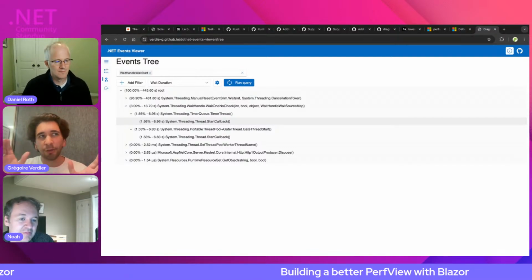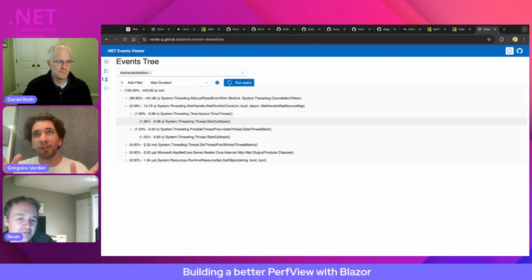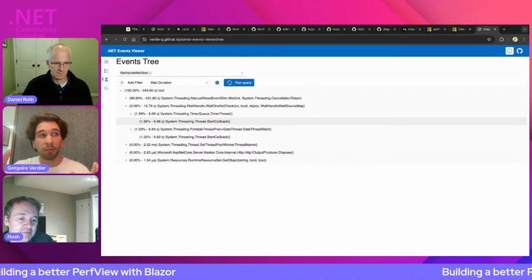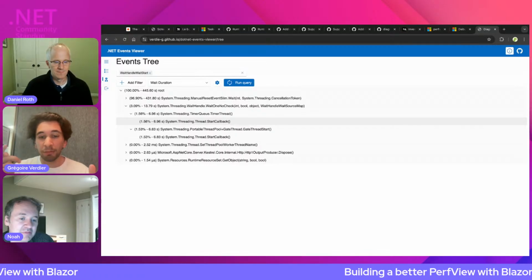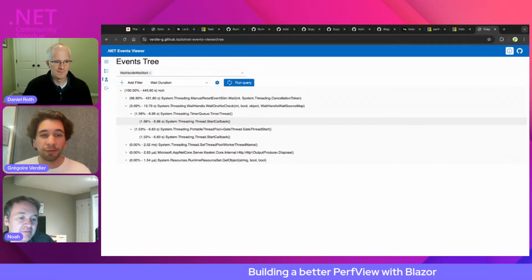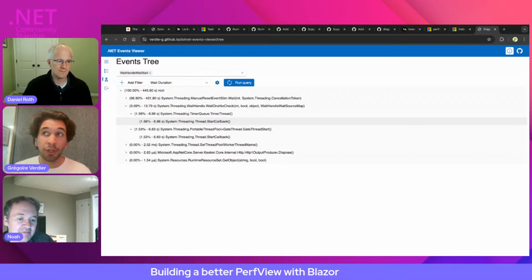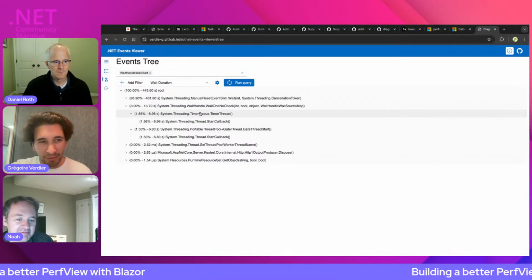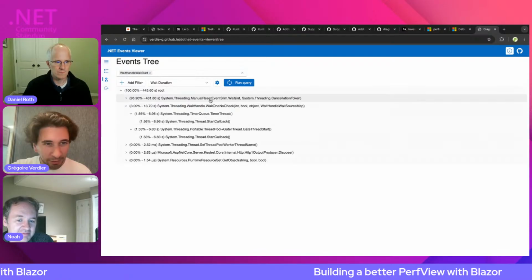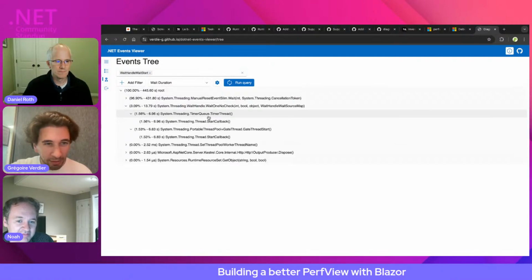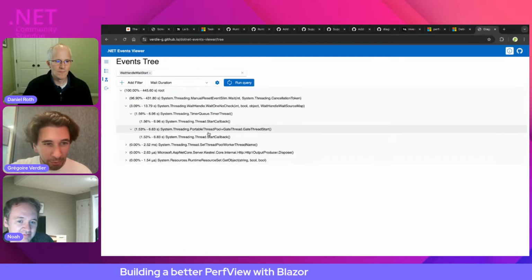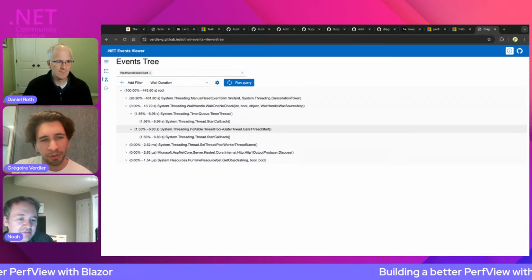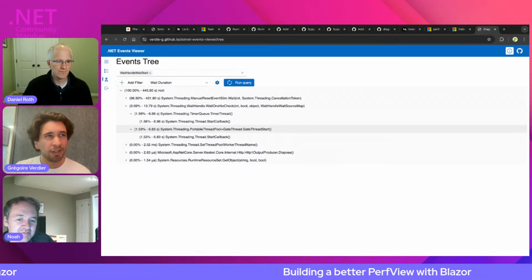So all the dedicated threads that are not in the thread pool are not super interesting to us, because even if they are blocked, they won't impact the throughput of the thread pool. And these two guys here, the timer queue thread and the portable thread pool gate thread, it's something that you probably find in all .NET events, if I'm not mistaken.